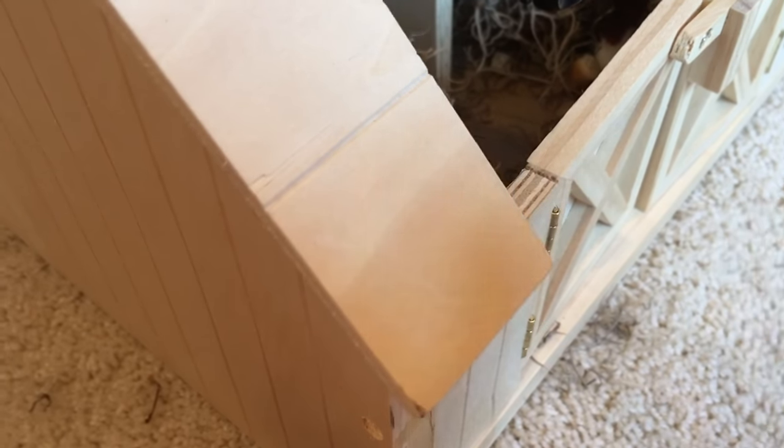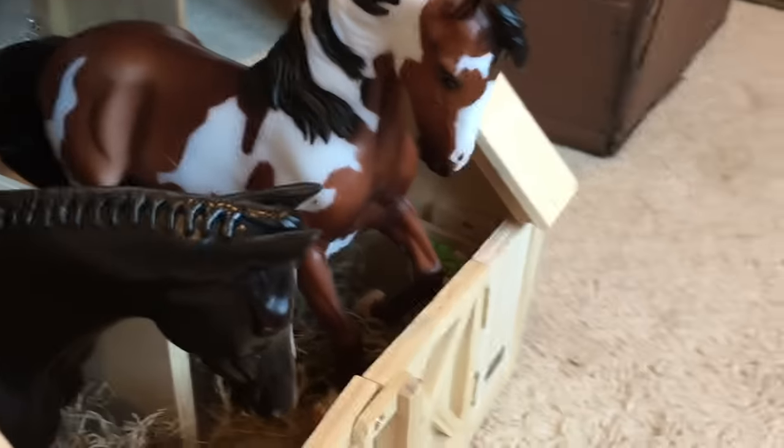So yeah, and then across from them, this two stall barn, I used it in Autumn Spark Stables, and I moved it over here because I didn't have any space for them. So yeah, and I put them next to each other because they have to be next to each other from now on. So this is Kiona and Obsidian.